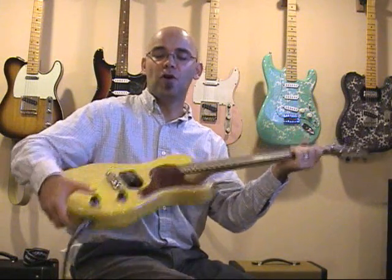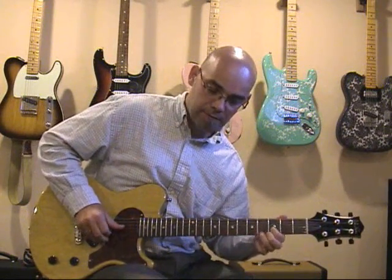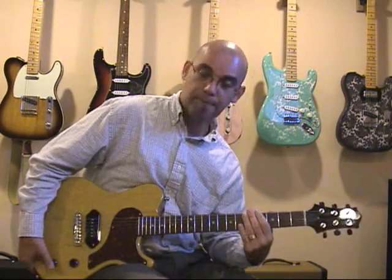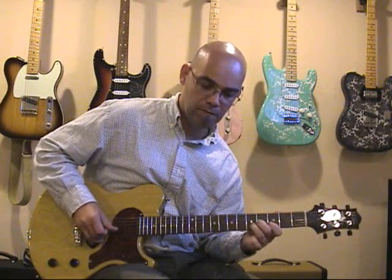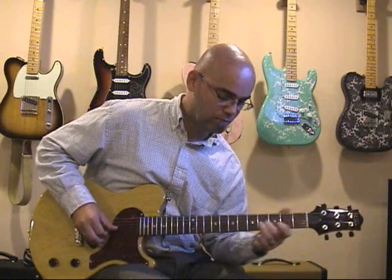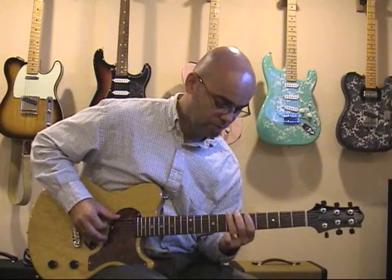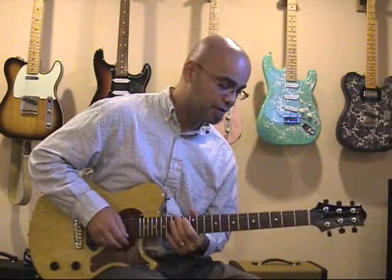This is a full P90 tone. As you can see, if I hit the tone knob here, I get a coil tap on the P90. Tapped, full. Back to tap. Full P90 goodness.